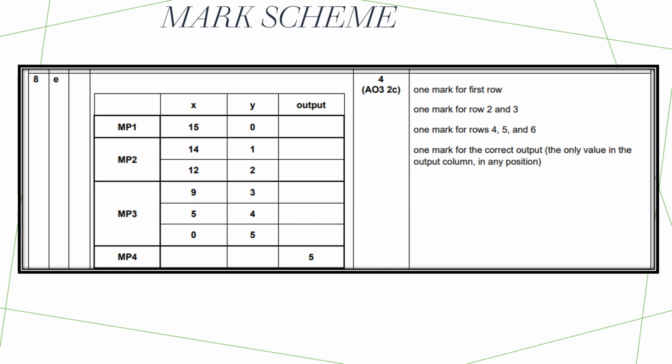What you essentially need to be doing is checking the values of x and y as they are changing through the program. You also need to figure out how many times it's going to repeat, and that is what gets you the output at the end. Again, if you are struggling with this and can't understand how we've got this output, then go and watch the video about trace tables, and hopefully it starts to make sense.